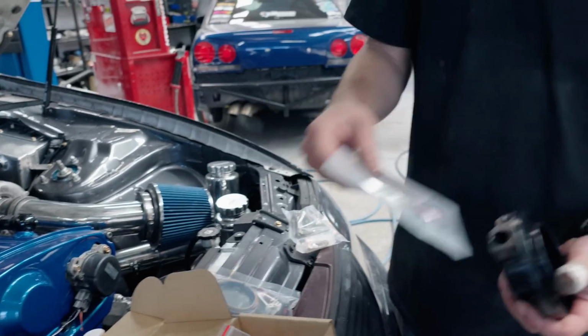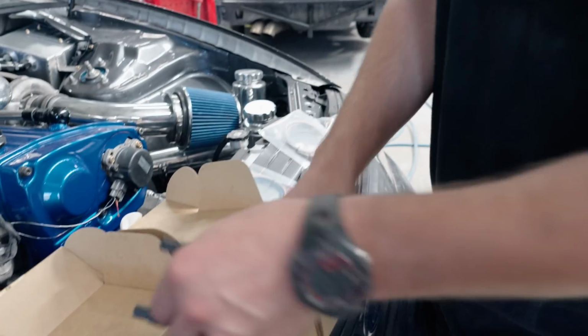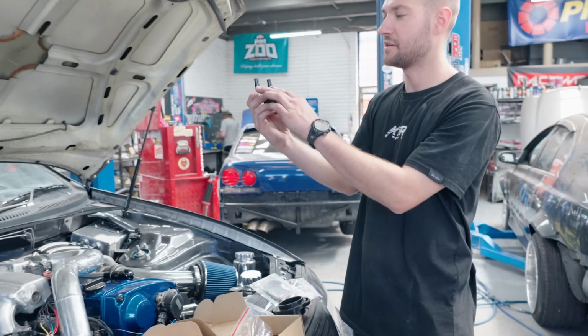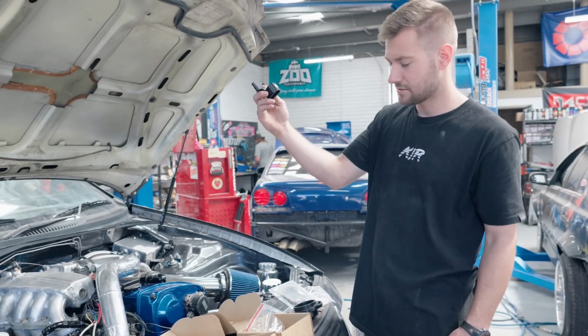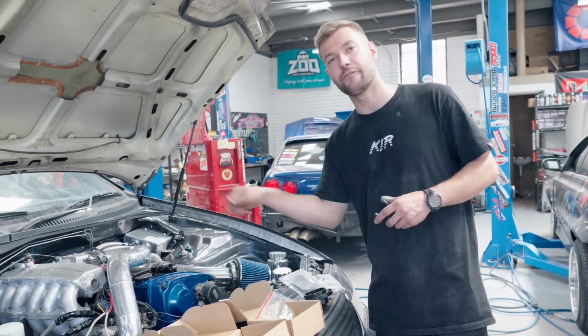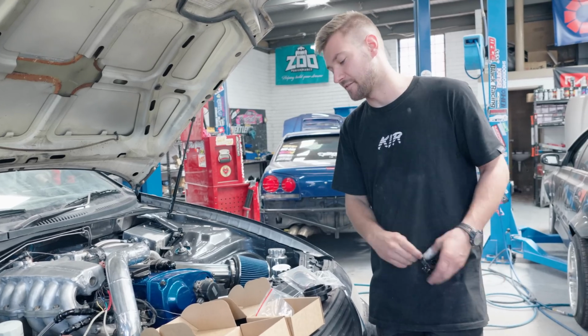Obviously a sensor will mount on that, and then this one mounts underneath up into your sump, into your 2 sump bolts, and a sensor mounts there and reads the trigger wheel on the back of the balancer. That's straightforward.